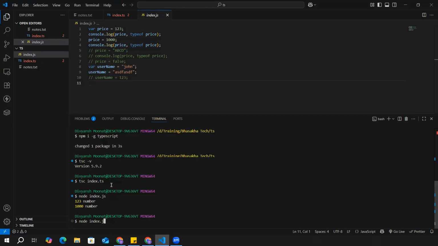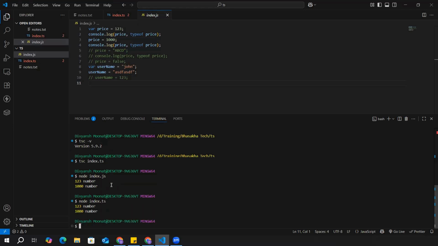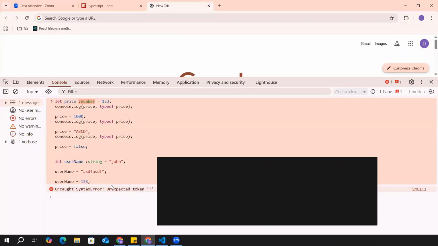Let's try running the .ts file here and see what happens. If I run the ts file, node is also reading the ts file. So in the command line terminal, the ts files are also being executed. But if I want to run it in the browser, we have seen that the browser does not understand TypeScript syntax. So when we are doing front-end development work, we have to read the file at the end in the browser, not in the command line.